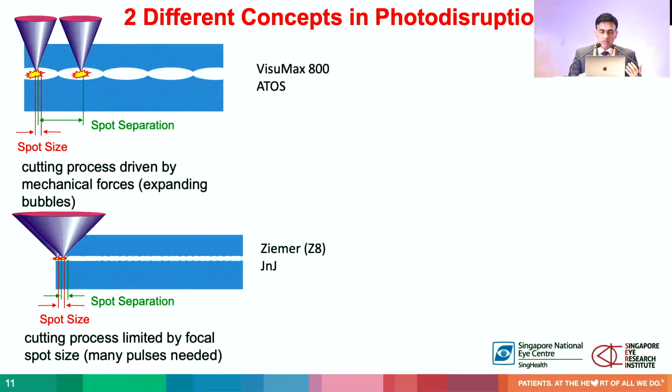The reason why they differentiated itself is really down to the speed, but the concepts of photo disruption itself, okay? When you're looking at how photo disruption occurs with respect to cutting, it's almost like using a laser knife when you're using the Zima or the J&J machine in order to create a resection plane into the corneal tissue itself, while the ATOS and the VisuMax are still using a cavitation-driven focal point in order to create a plane into the surface.